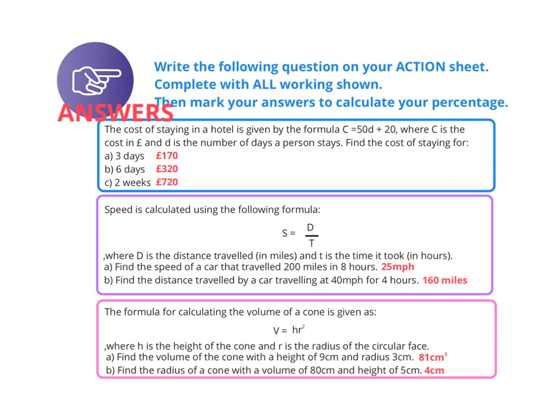Well done for having a go at those questions. Your action sheet is nearly complete. You should have one worked example in the left box, followed by you having a go at those questions that I just gave you. On the screen now you'll see the answers. I'm going to ask you to mark them and give yourself a score as a fraction first, out of 1, 2, 3, 4, 5, 6, 7. So out of 7. Then if you could change that into a percentage, so how many you got right out of 7 multiplied by 100, you can add that percentage to your action sheet.